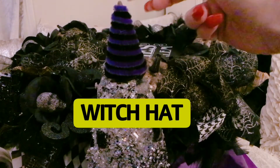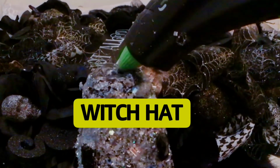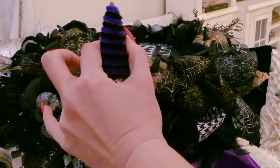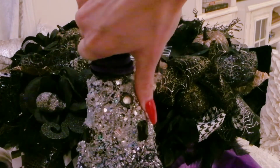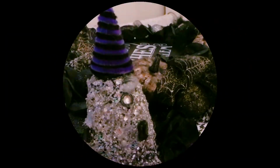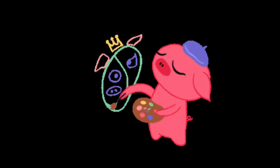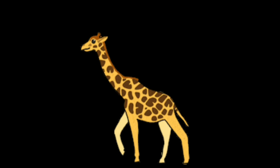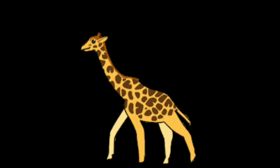Obviously, the hat doesn't match the rest of the tree, so off screen, I will go quickly get the glue gun, cover that all with glitter and confetti, etc. And then I put them in the backyard, and the drafts were like, hey, could you make them taller so we could have some shade back here? And I was like, sure.